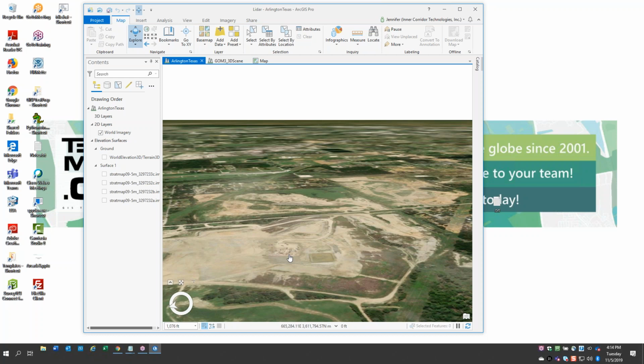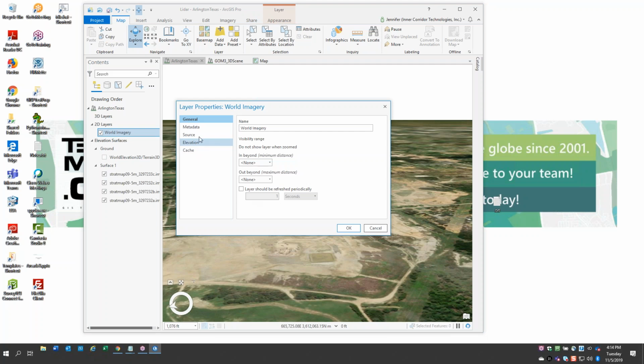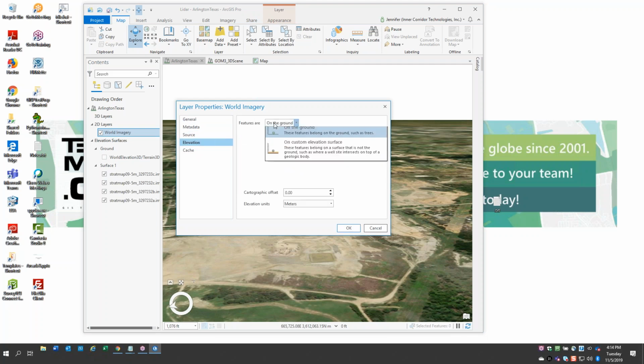The stuff that comes with Pro. But if you've got your own LiDAR data, which I have for this area, you can apply the elevations from a DEM created from LiDAR data onto this base map imagery. The imagery is the base map stuff that is available with ArcGIS Pro. So I'm going to go down here and tell this base map imagery to get its elevation from my custom elevation source, which is my LiDAR data, which I've loaded down here.